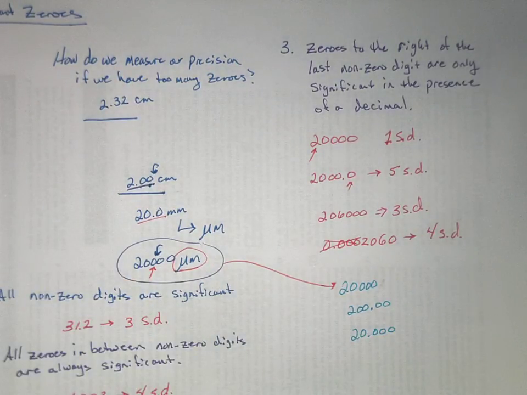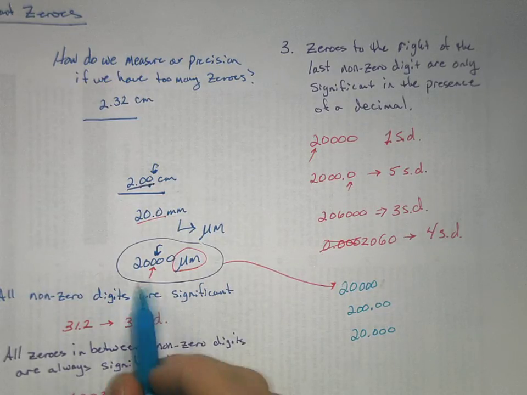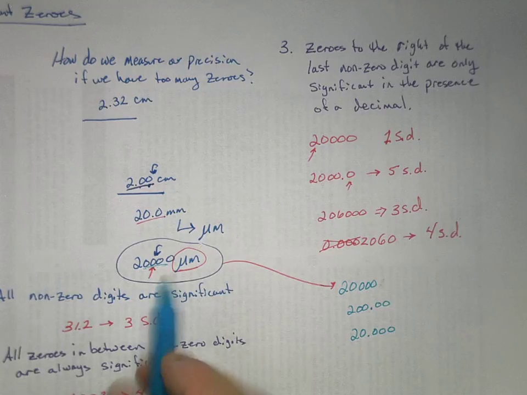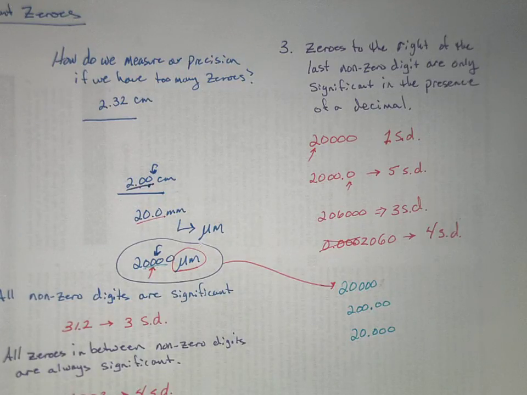Now what's our value? 20. We need to keep our 20,000, right? So how do we show this number to be 20,000 and get a decimal in there without affecting the size of the number? Nick? Well, if we add more zeros, that means we're adding more precision to our measurement, right? And we can't lie about that. We only have 3 digits of precision.